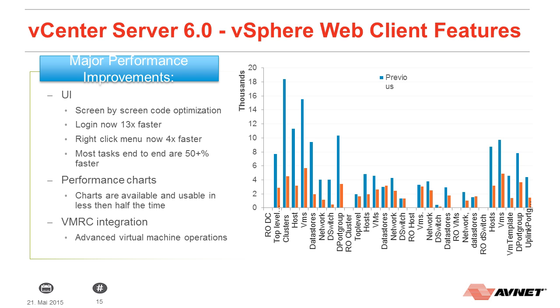So again, VMware went through and on a screen-by-screen basis completely redid the code and optimized the code. Just a real quick look, you can see the previous version is the blue. Length of time it took to access various things, host clusters, the different menuing system. And the orangish color there is the advantages or the improvements that were made to the web client.